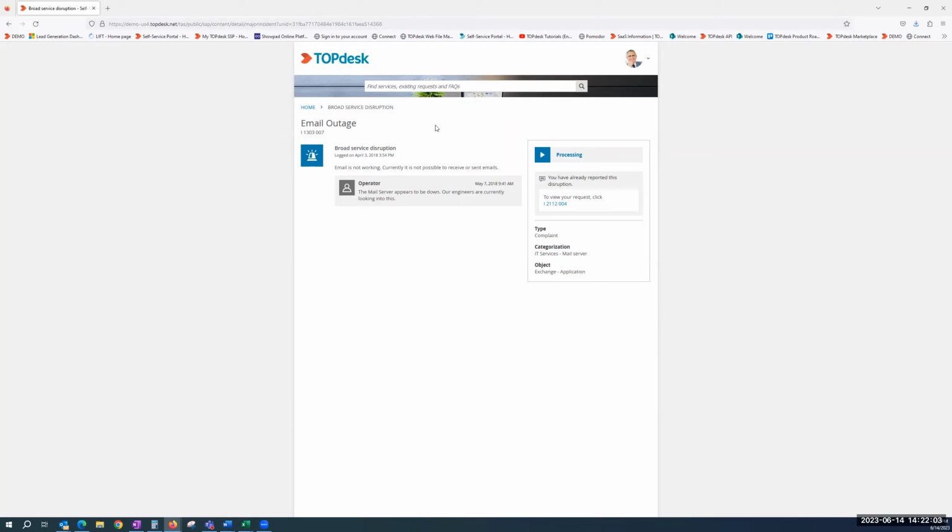The way this would be created is essentially from an incident that could be made into a major incident and then posted to the self-service portal as one of these broad service disruptions, so users get an understanding of what's going on, but also the option to mark themselves as being affected so that they get included on future communication around this incident, updates as to when things are being resolved, as well as a notification at the end when things have been fixed, everything's back to normal. And in this case, of course, if their email server wasn't working, then they would be getting an email and they'd know things are fine.